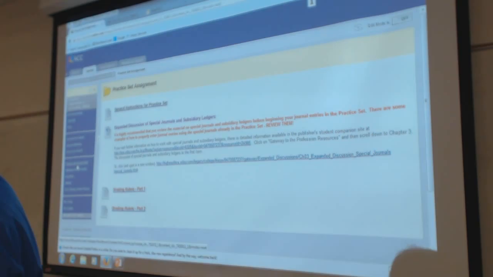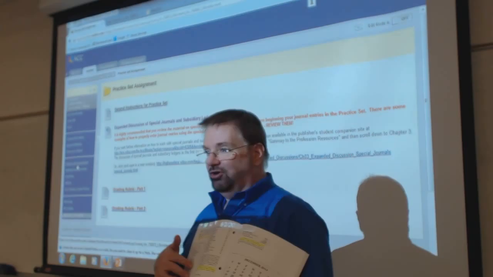Keep in mind, this practice set is nothing more than a manual accounting system. That's all this is. If you understand the intricacies and the operations of the manual accounting system, you will be able to understand any software product on the market. But unfortunately, that knowledge does not go the other direction. Just because you understand QuickBooks or Peachtree or one of these accounting software packages, where you know how to do input on some of the accounting screens, does not mean you know the manual accounting system. If you can master this manual accounting system, software becomes very much easier to understand. Start with this to make sure you understand the accounting cycle from step number one all the way to the end.